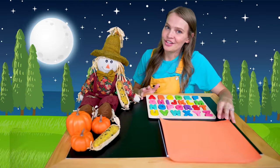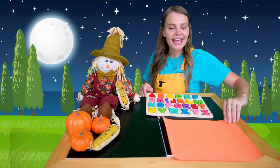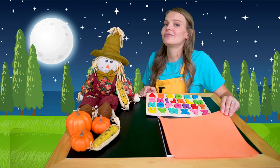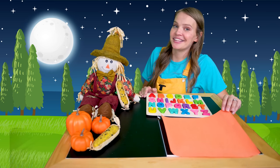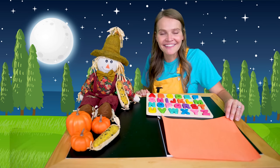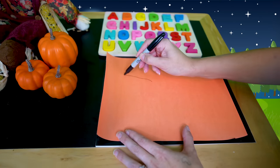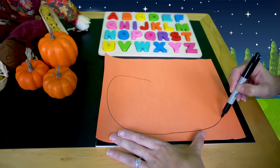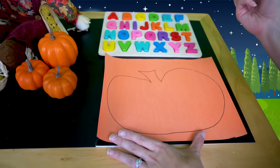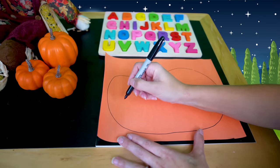Here's another fun activity you can do, and all you need is a piece of paper and a puzzle with letters. And we're gonna draw a pumpkin on this, and you can do your name or fun fall words or any fun words that you like. And then we're gonna spell it out using the letters that we have. Let's do it together. Let's draw a pumpkin, kind of oval shape like this. We'll give it a big stem. And then you can write your name. I'll write Paisley's name.